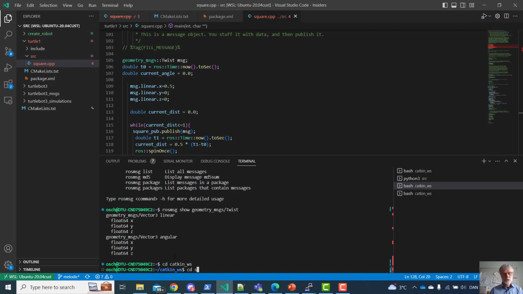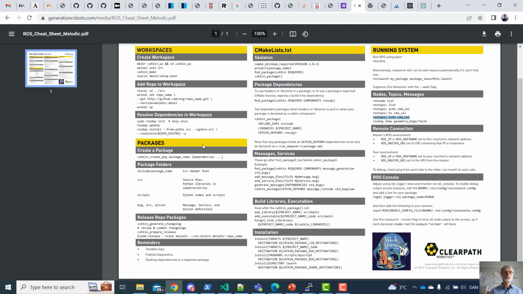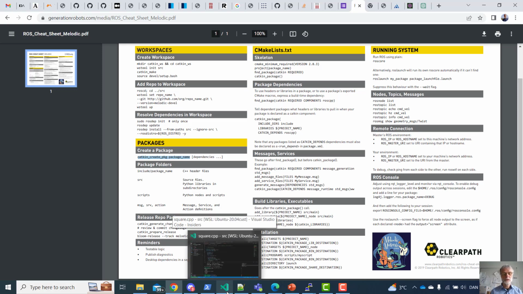We need to go into source, and then here we need to create a package with a given name. And again, the cheat sheet here can be used, because if we look here, it is here, so we have to use this, and the dependencies, that is the roscpp and the std_msgs as we saw with the turtle, but we have to add that. We use the ROS wiki for that.